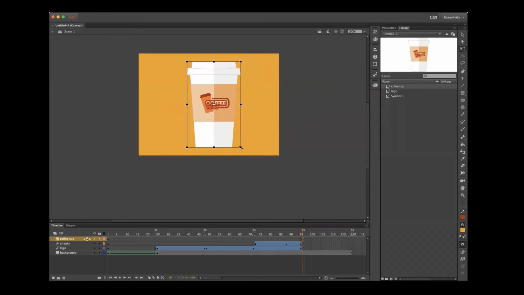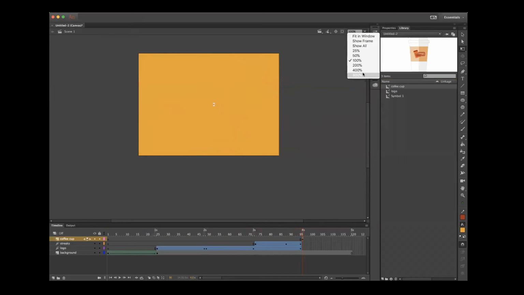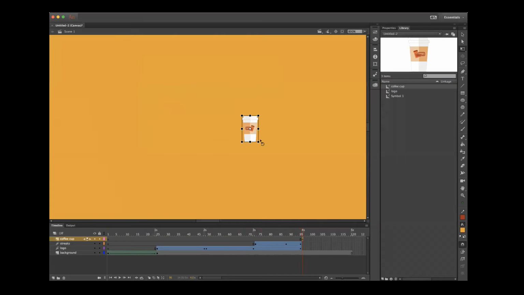And then, oops, did I twist it? Shift. Cup. I'm going to have to zoom in here because I need to make this coffee cup so tiny.